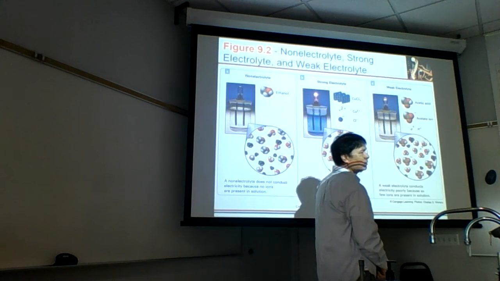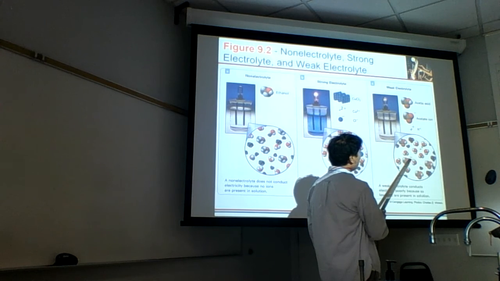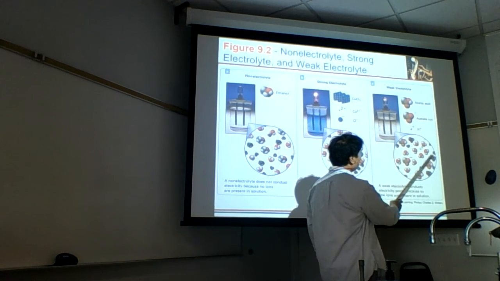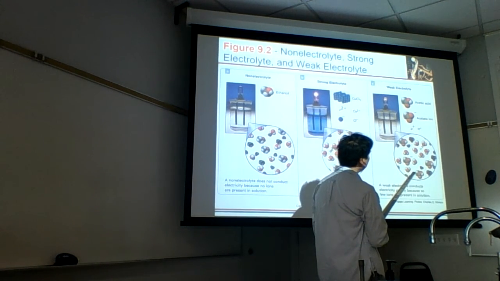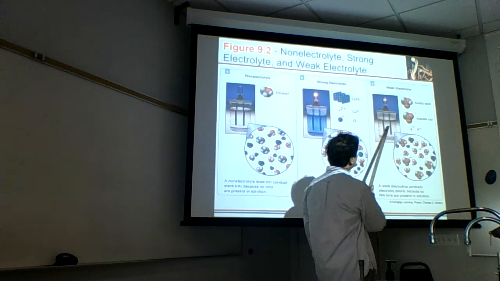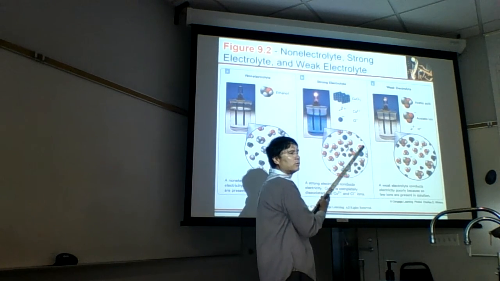In acetic acid, only about 1% of the molecules split up. So out of every 100, 99 don't, and 1 does. And so here's one that's split up, and there should be about 99 that aren't split up. Yeah. It's actually less than 1%. But that small concentration of ions will conduct electricity here. You see the light bulb is a lot dimmer, because there are a lot fewer ions.